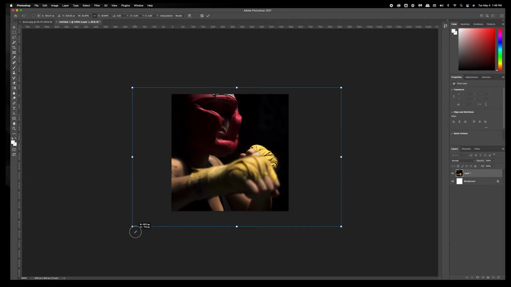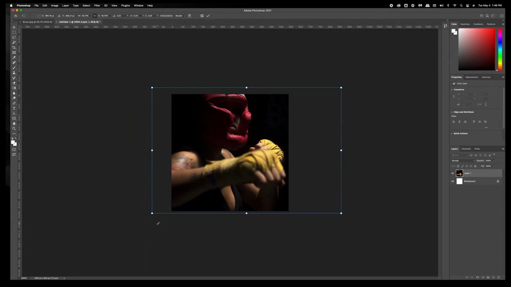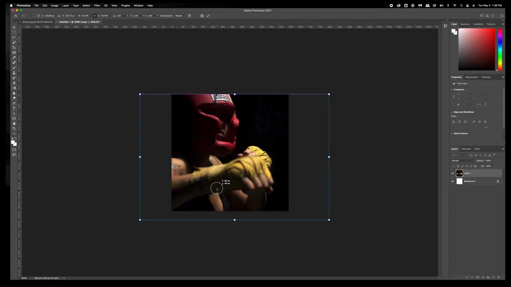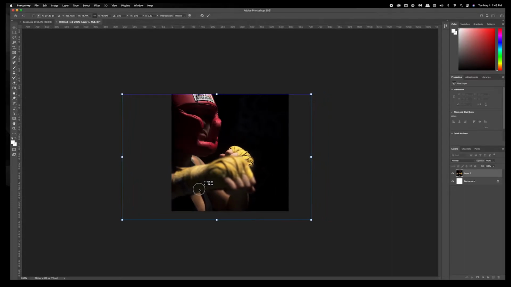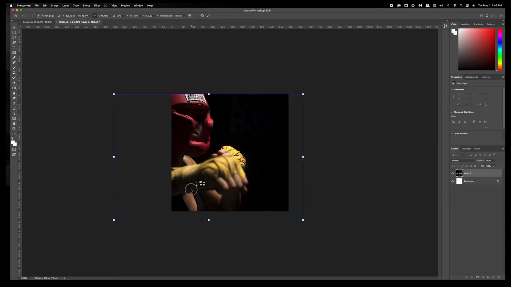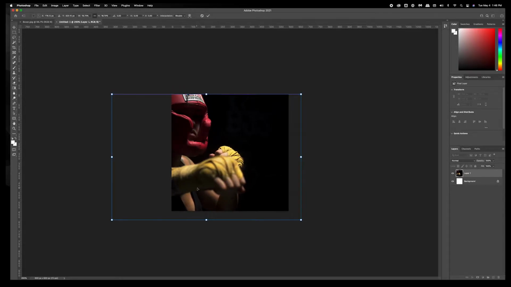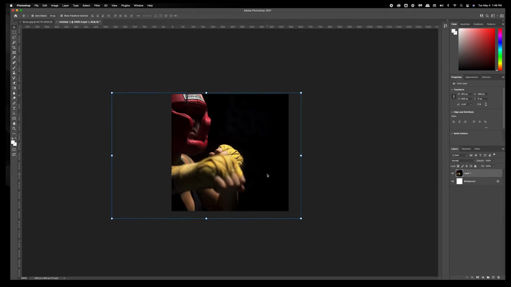I know that I'm going to have some text going into this because I'm going to promote something. So I want to make sure I leave enough space for my text. So I'm going to throw her kind of to the left over here, so I can still see that she's in frame. But I have enough white space over here, what we call it, for text. And this is going to be the animated portion right here, where I'm going to add a simple text, okay? I'm gonna hit return or enter to kind of just place it. Okay, just move it up a little bit so we don't have any weird edges. Okay, good. And I think that's an okay placement. And knowing that I'm gonna put my text over here.